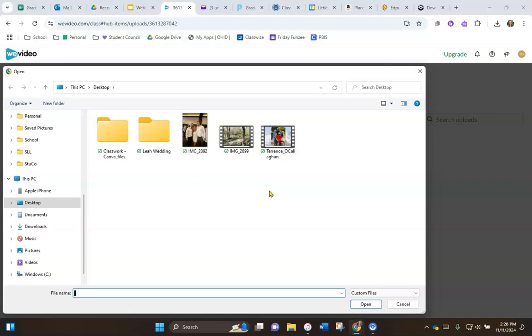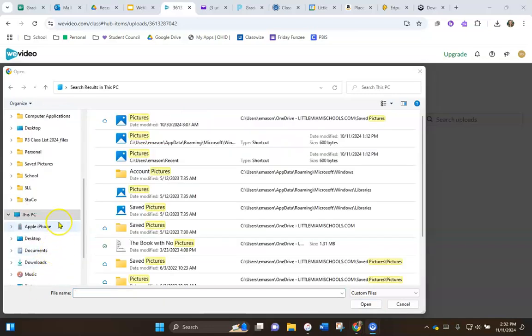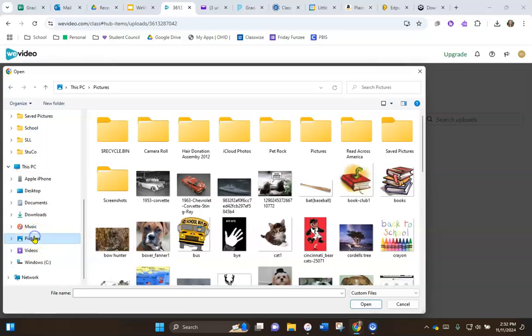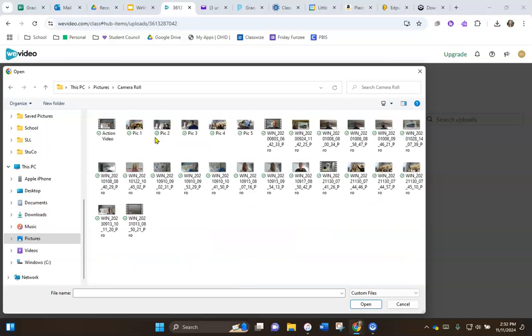All right, when you take pictures using your camera from your computer, you should be able to find them in your pictures folder over here. If for some reason you don't see that over here, you might have to scroll up or down. But if you're scrolling and you still don't see it, just hold on a second. I'll tell you what to do. For those of you that do see the picture folder, you're going to go ahead and click on it. And then you're going to want to find your camera roll folder right there. You should be able to open that by double clicking on it like so.